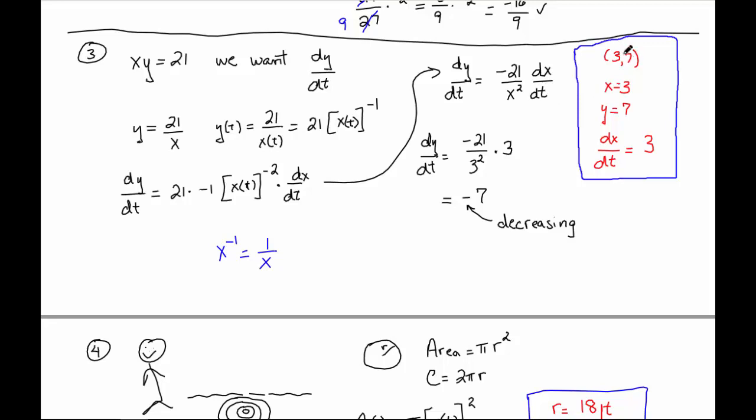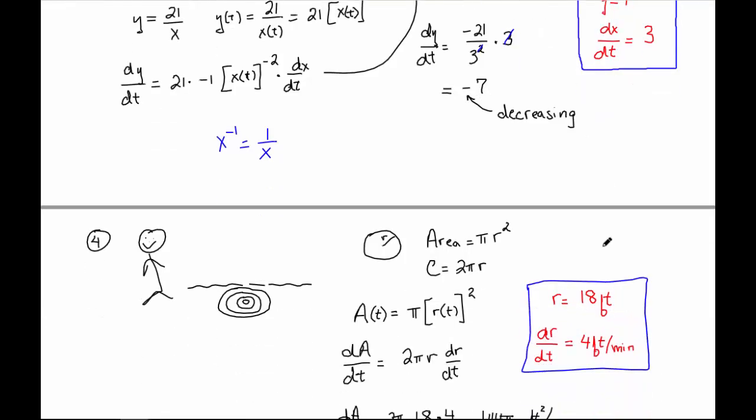They gave us a point, which was 3, 7, which means x is 3, y is 7, and they gave us that dx/dt is 3. So we fill all this material in. Didn't really need y was 7. There's no y's in it, but we still had it. And so simplifying, one of these 3's will cancel, and you get 21 over 3, and you get a minus 7. So what this means with the little minus is that the rate is decreasing.